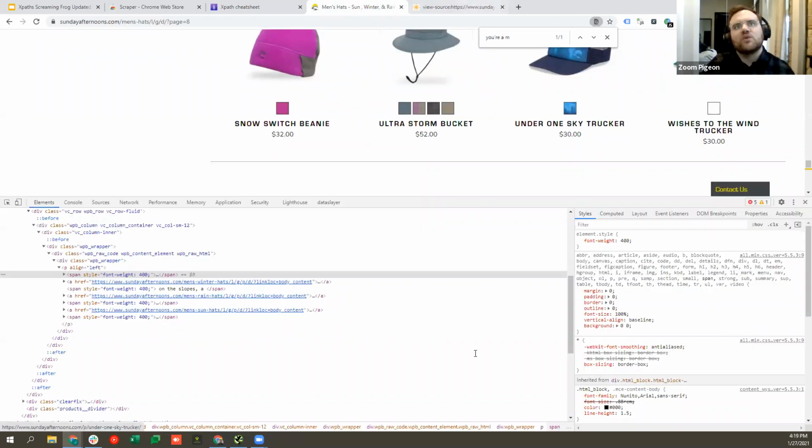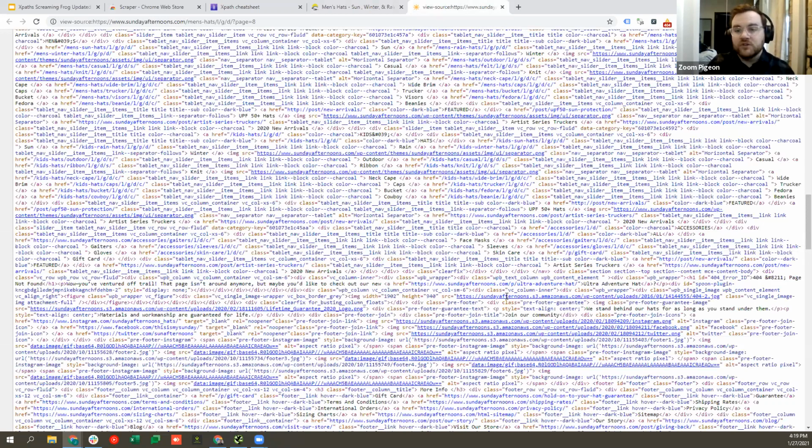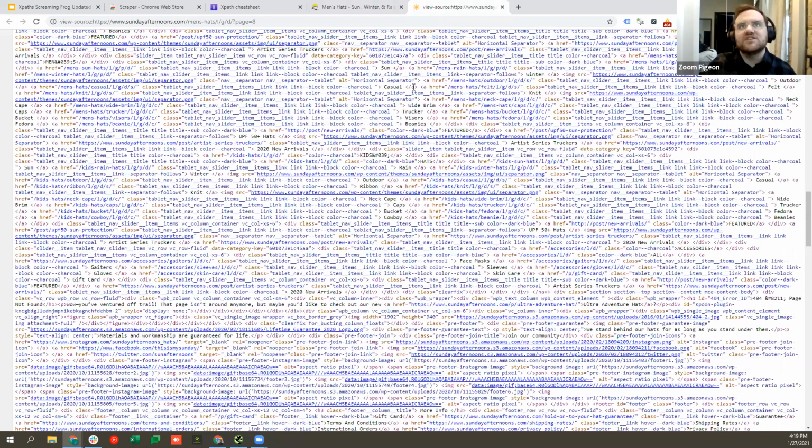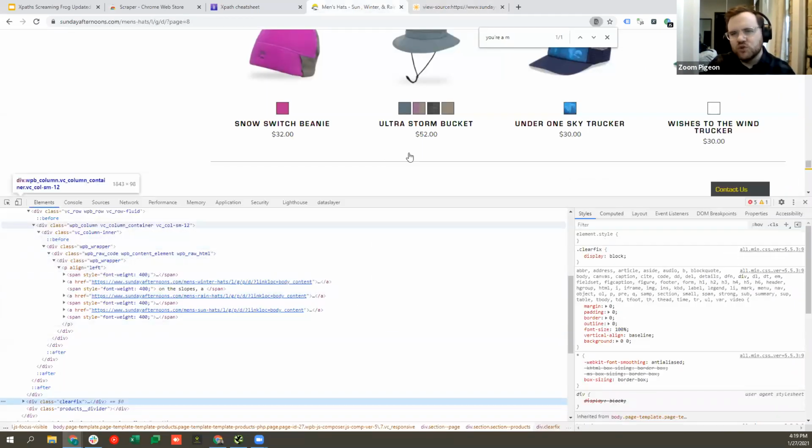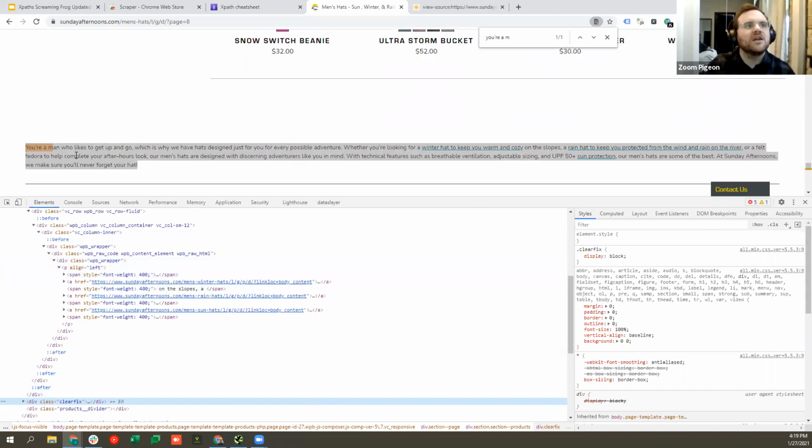But that code is also rendered into what they call a rendered DOM, where some of these are libraries and things that need to execute in order to show the full version. So theoretically, this is going to be very similar to this content, but this is more true to what people are seeing and typically where I base my XPaths off of. There might be instances where I'll have to call that out because it goes into JavaScript rendering, but for this, I'm trying not to get too heavy.